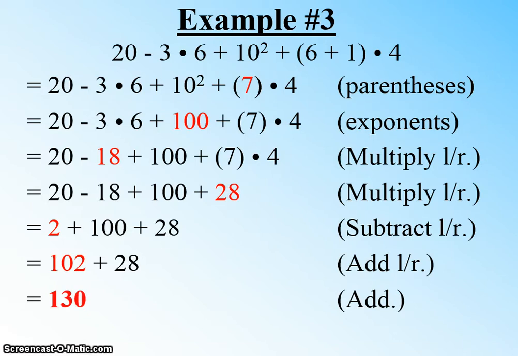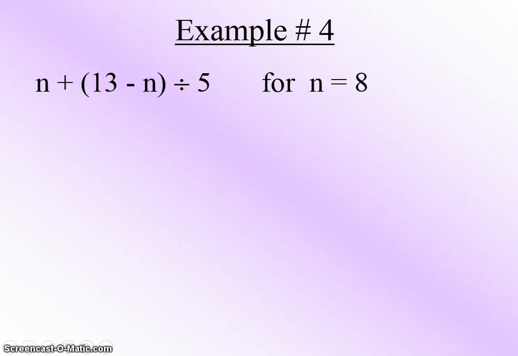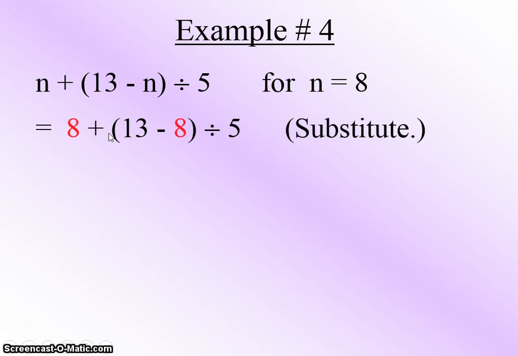We're going to look at one more problem. Now, part of our homework, we're going to do a thing called substitution. And substitution is where you put a number in for the letter in your problem. And so in this problem where we have an N right here, and we have another N over here, we're going to put 8s for both of those. And so it would look like this.